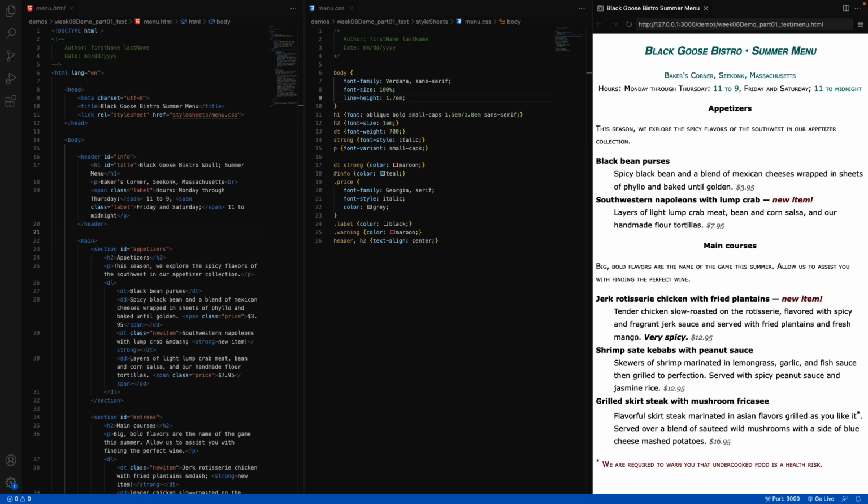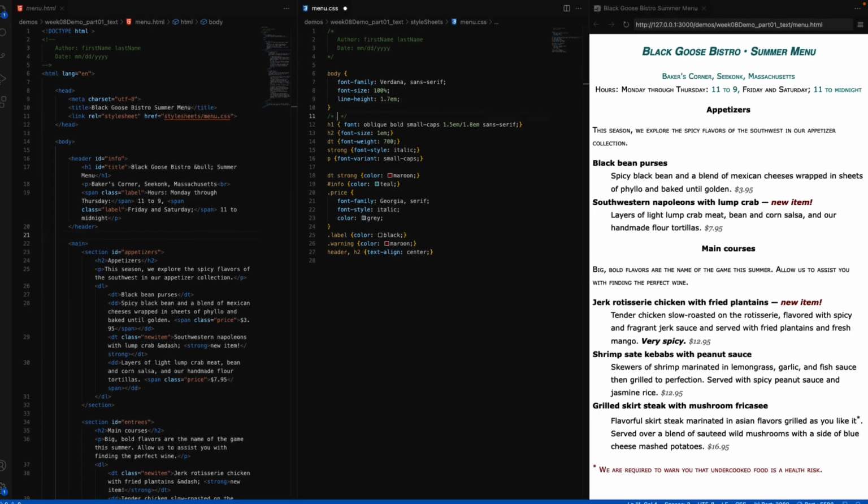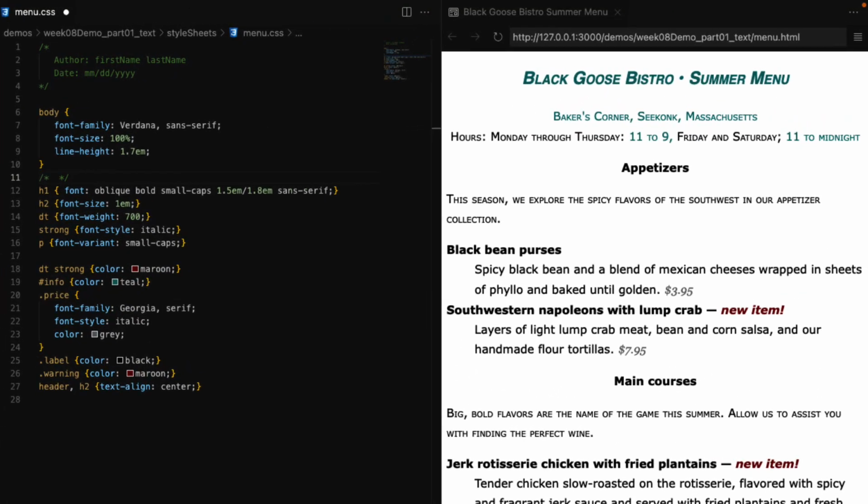I have one more cool one that I'm going to show you in this video, and I'm going to show you the text-shadow property. Now this property ends up taking a couple of different values, so let me write this out. We're going to need an X position, a Y position, a blur, and a color. Now I'm going to show you what it looks like, but then I'm going to make it really obvious when I make changes so that you can get a feel for exactly what each one of these does.